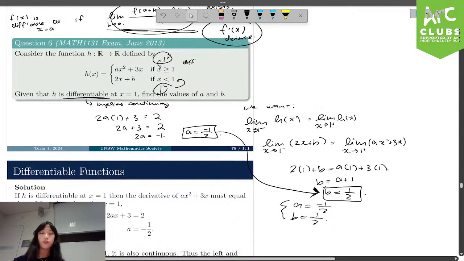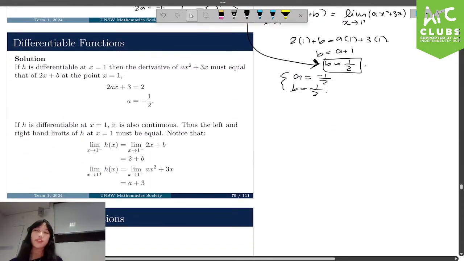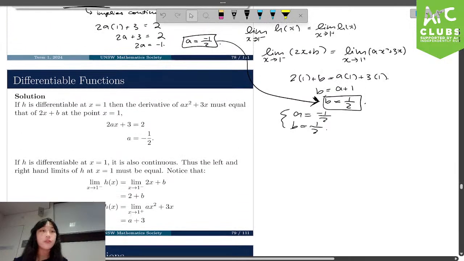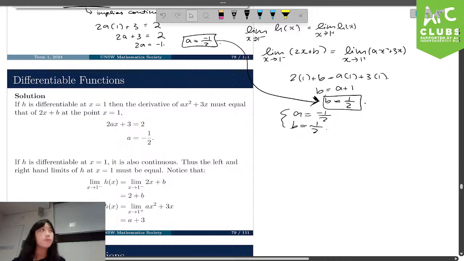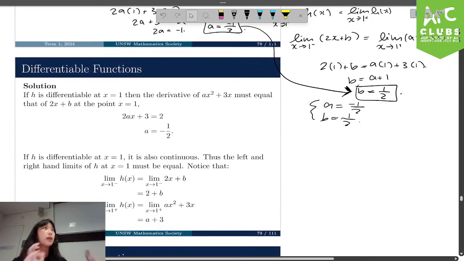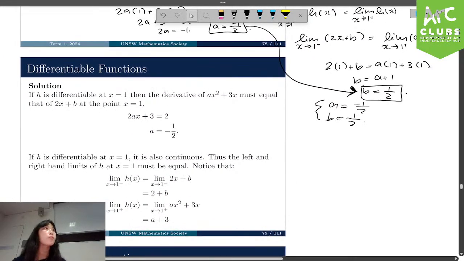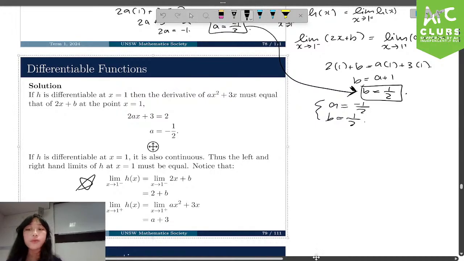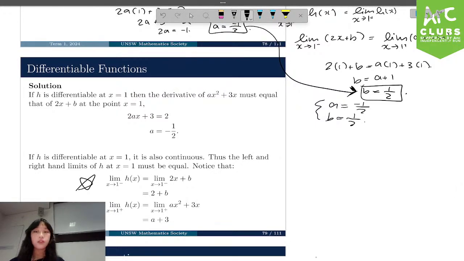Okay, and that's exactly what the answers have in mind as well. So we use 1 for both of them. Sorry? Why do we equate them? Where? For the top, you said we want to equate them. What is them? It's the limit of the left-hand side and the limit of the right-hand side. Here? You mean here? Yeah.